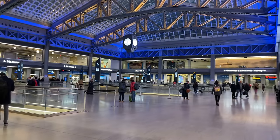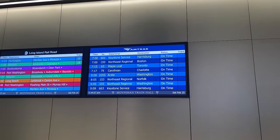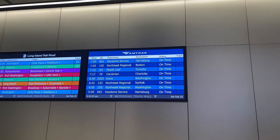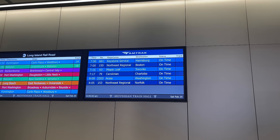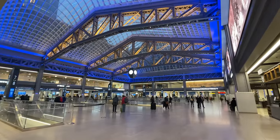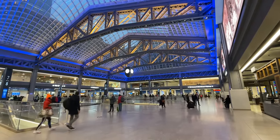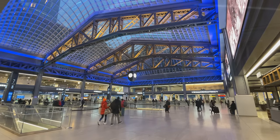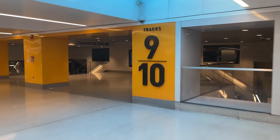It's a night and day difference between Penn Station and Moynihan. A look up at the departure board shows that our train, Northeast Regional Train 150, is set for an on-time departure of 7 a.m. We don't have time to admire the beautiful train hall as the first boarding announcement is made for Train 150 almost as soon as we arrive. Dipping down into the west end concourse, we can descend onto track 10 for boarding.